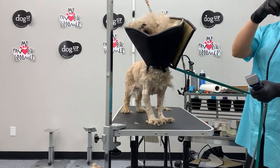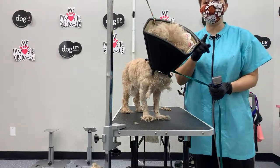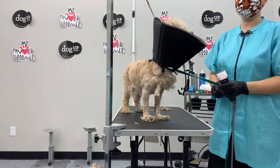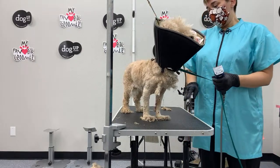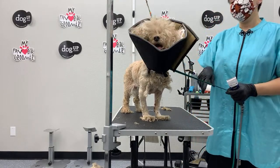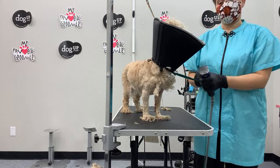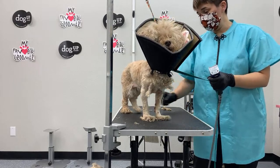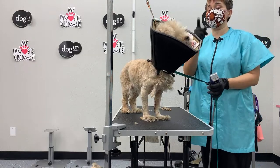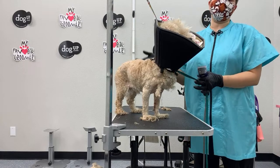And once I get a time, I may ask the pet parent that she has to go out of her way, and so do I. I'll come in tomorrow night to do her head, because she's 14, okay? She's not 5. She's not even 2. And I don't even want to bathe her until it's all right. She works all day tomorrow in Dallas, which is a 45-minute drive one way. So I know I'm going to do that. When I get done with the feet, I'm going to do all the feet and nails, and I'm not going to do the face today. I'm going to do the face tomorrow night, if she can do tomorrow night. I don't want to wait. But this is too much for her.